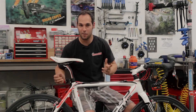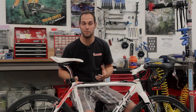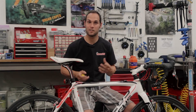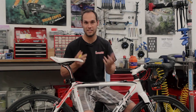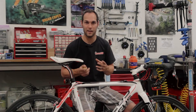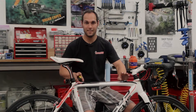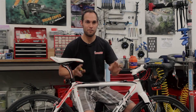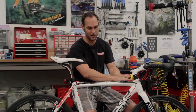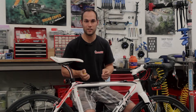I knew that number, but if you look at the frame it just says 'medium.' Medium doesn't tell us much because from manufacturer to manufacturer that could be a different measurement. So we really want to look at the actual and effective top tube lengths. For this bike the actual and effective are going to be very similar lengths because my top tube is nice and level — a level top tube gives you basically the same measurement for both.